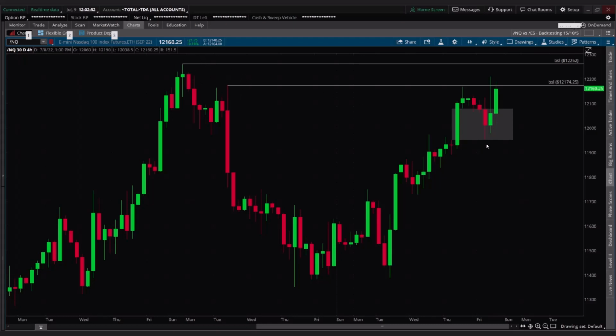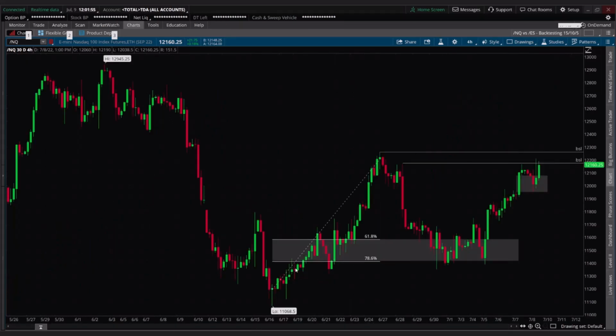Yesterday we got a news event at 8:30 a.m. Eastern time that helped us rebalance this 4-hour fair value gap, and then we started heading up shortly after to take out this first target right here. If you zoom out even further, you could kind of make an argument that this whole area right here marks an optimal trade entry for a bullish move once structure was broken to the upside. So we do have a couple of reasons to target these levels.